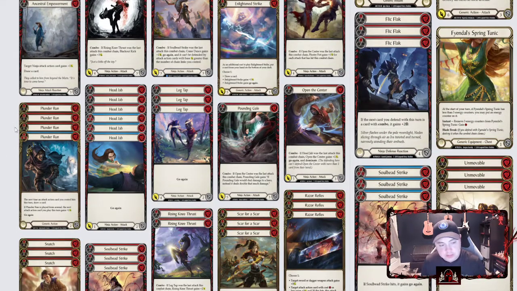Going down into it, I run 4 Plunder Runs. I run 3 red and 1 blue. I run the 1 blue just to give me 13 blues in the deck, so I can always have the resources to play my Kodachis and my 2-cost cards if I need to. 3 red Plunder Runs, pretty standard with Katsu.